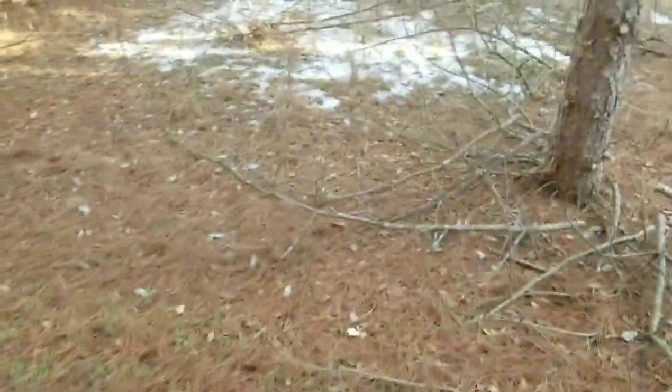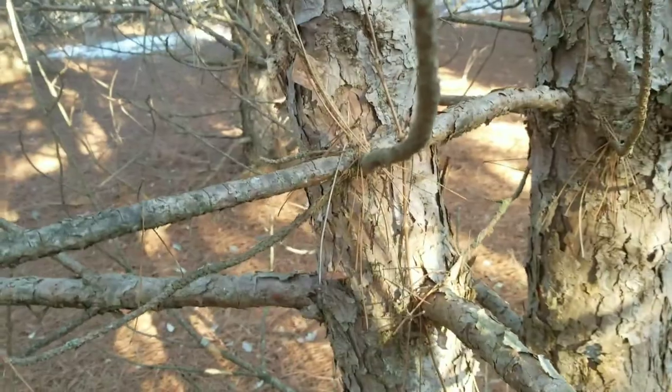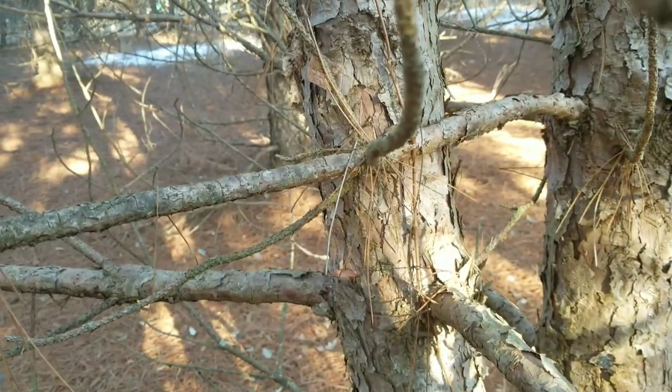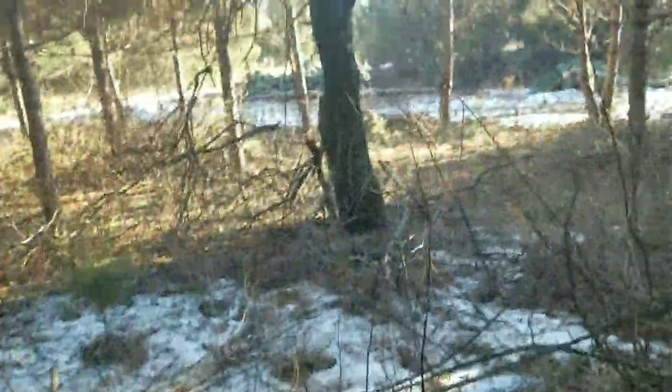Some trees are easier to get to, like this one. I could get within like 2 feet of the trunk, or 20 inches or so, and just start hacking these branches out. That's a real easy one to get to.